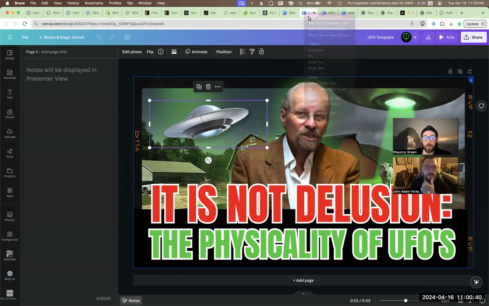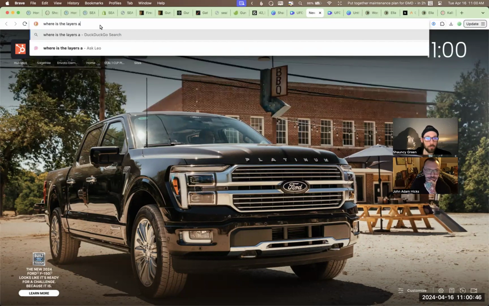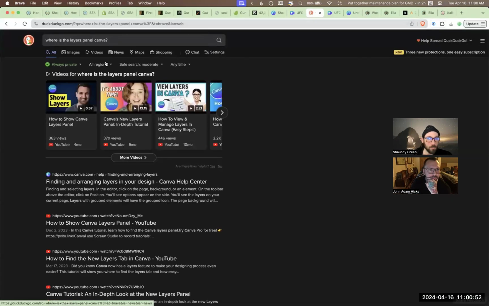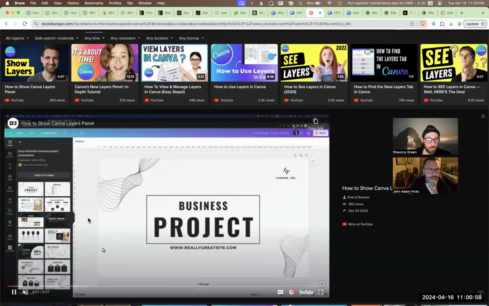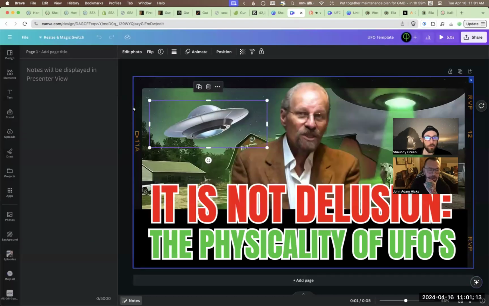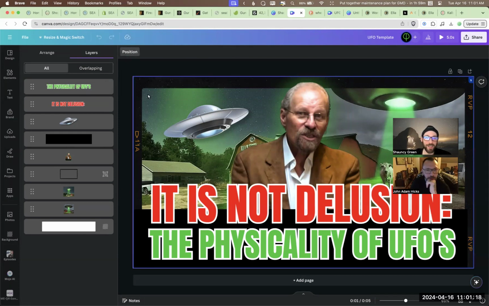Let me just. There we go. It's a little bit hidden. It's actually in the position category or the position tab. So up here, without anything selected, we see position. We could click on that and okay, there we go. Position layer. Boom. That was so hidden. Okay, so here's our layers.